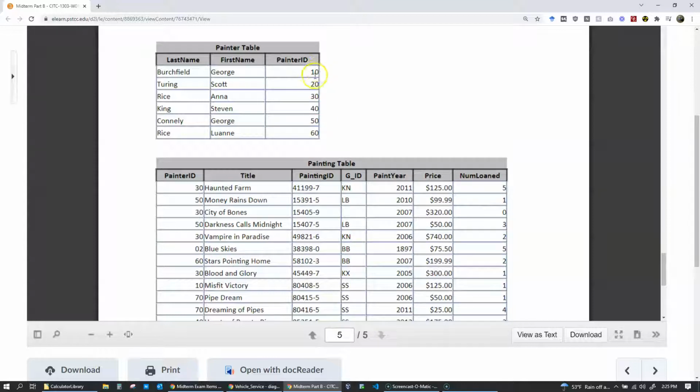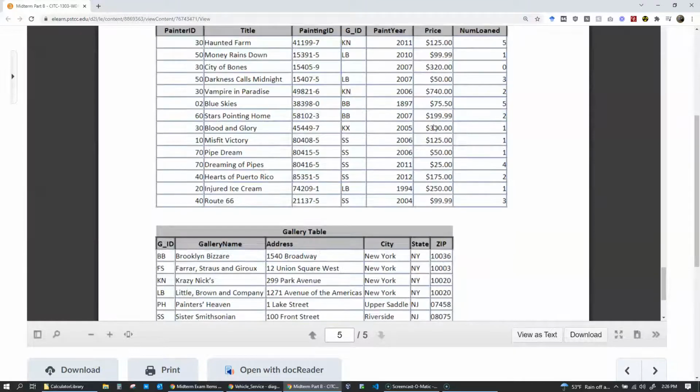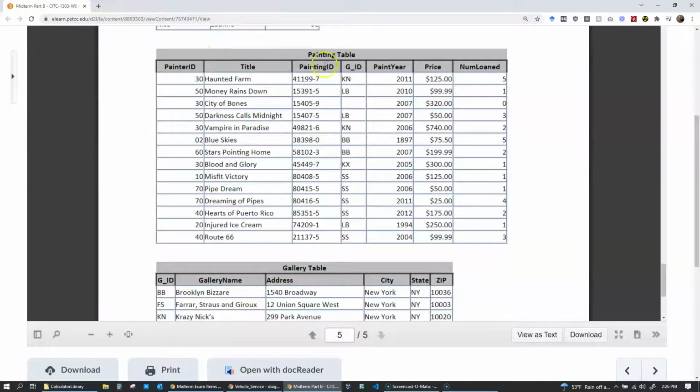So again, just validate before you make that as an answer. Even if it says ID, validate that each of these values is unique in that column. Same for painting ID. Again, it's in the middle, which is kind of tricky. So painter ID is a foreign key actually, but you notice it's not unique, 30, 30. Even if you got misled, you know it can't be the primary key because primary keys have to be unique across the rows. There's 30 several times, a couple 70s in a row here. So you know that cannot be the primary key.